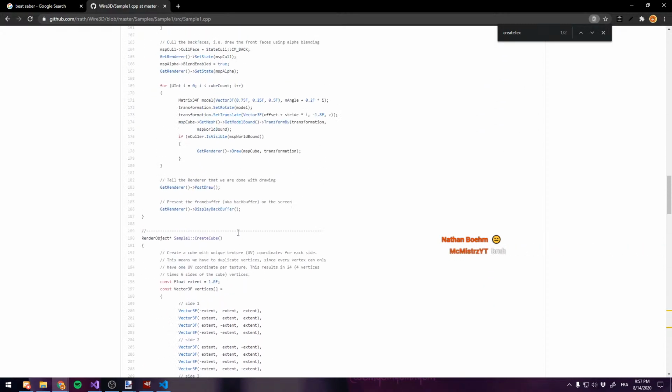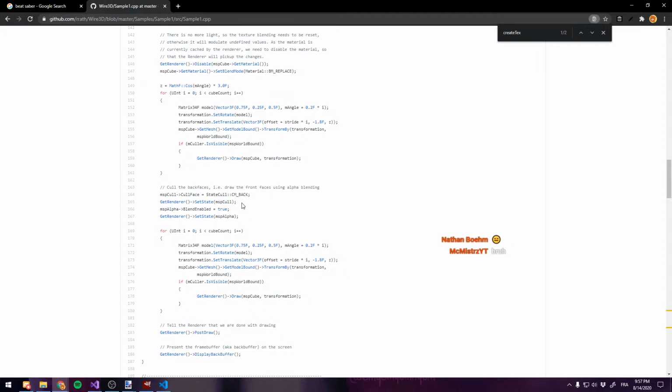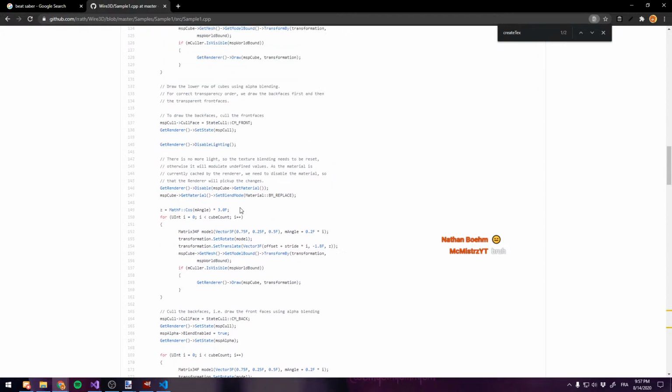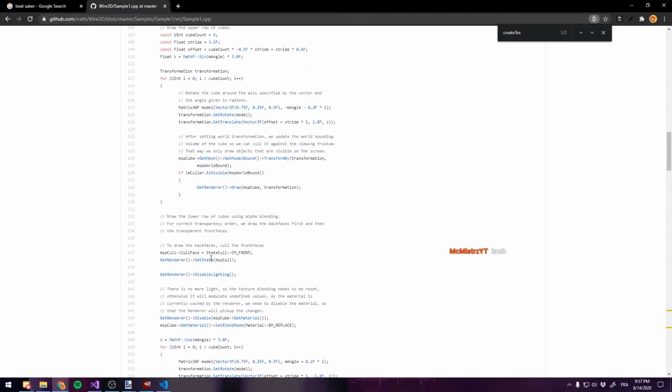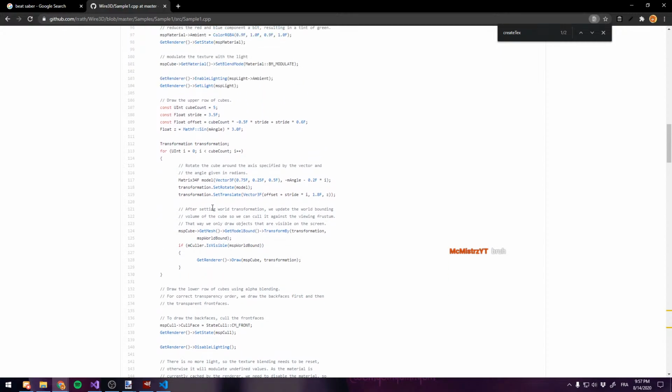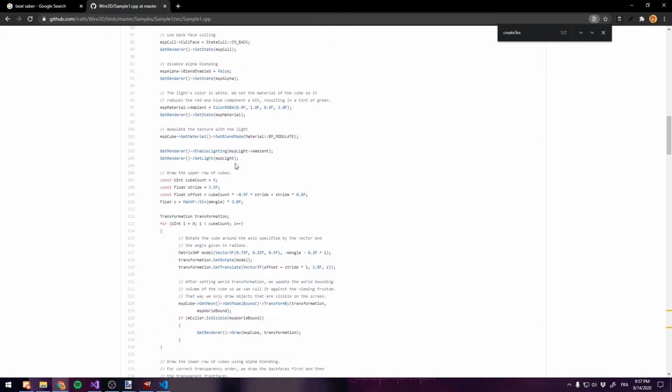Is there something in the renderer that we need to do? No, it doesn't look like it.